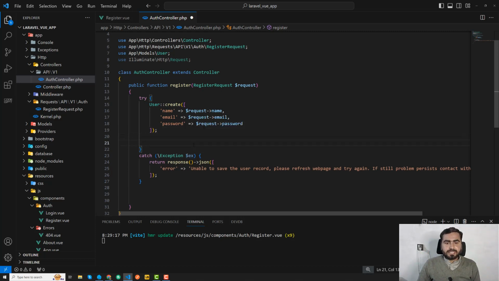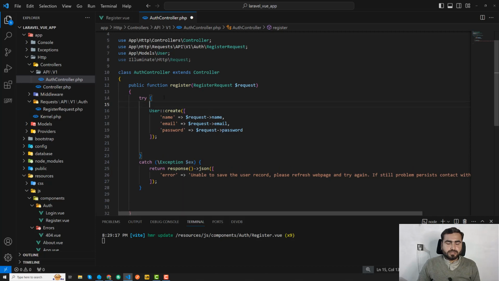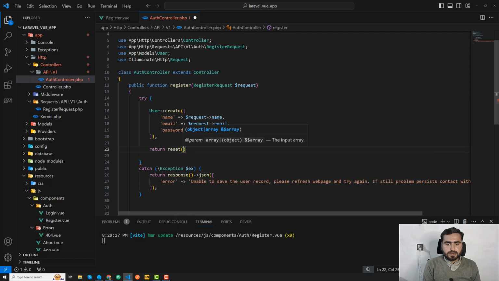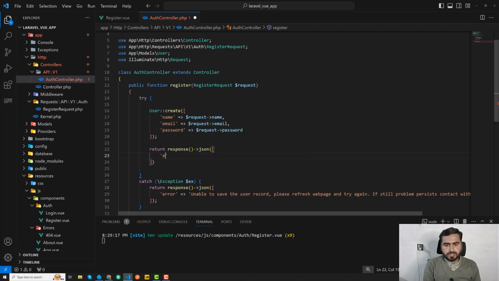So here after the creation of my user, I want to return the response back, right? It would be the same return response with a different status, response JSON, and by default Laravel also passes the JSON back message, and this message would be user registered successfully, right?